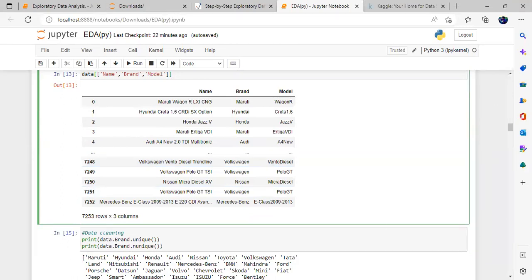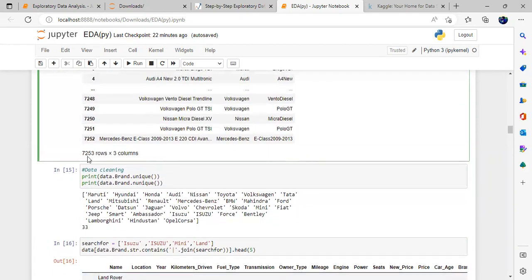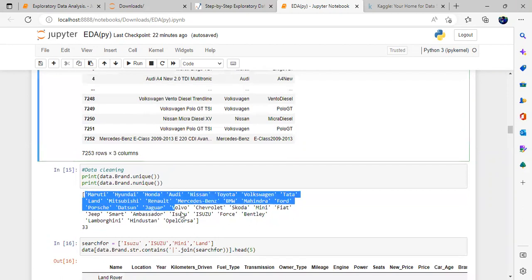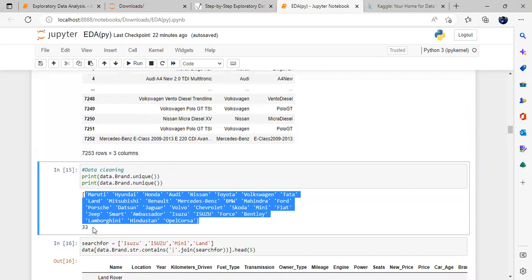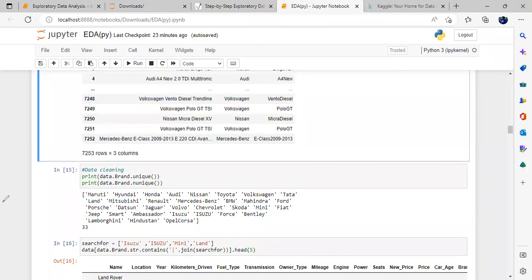So the next is data cleaning. As yesterday we discussed what data cleaning is. So this is print data brand unique. These are all your unique brand names. You can see the total number of rows, 7253, out of which 33 are unique values, meaning only 33 brands are there.